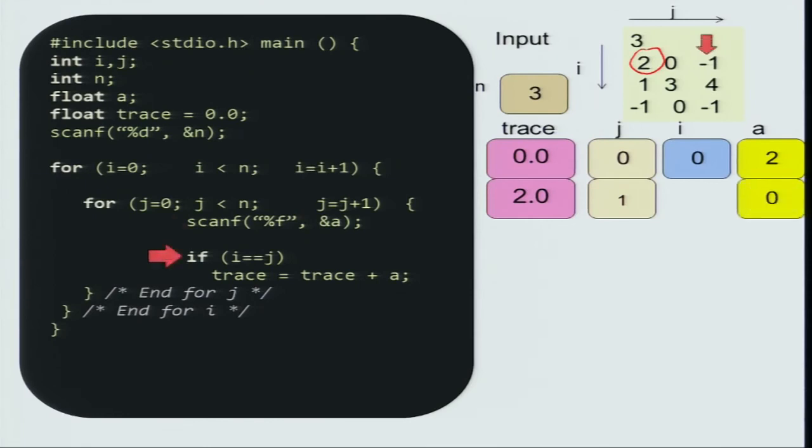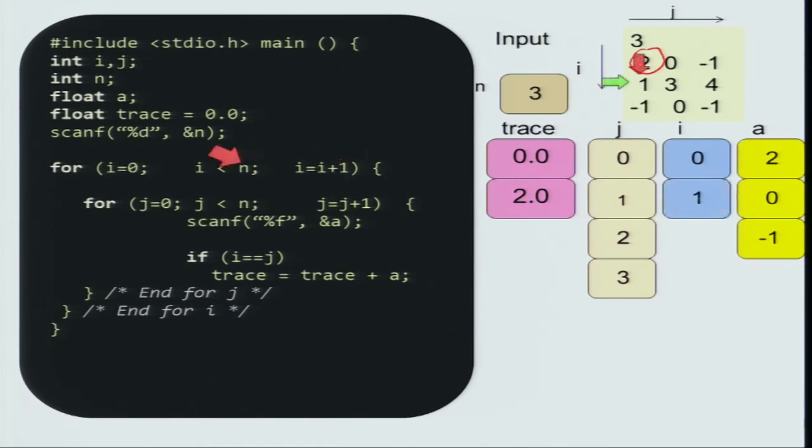If i equal to j, that is false now because i is 0 and j is 1, so you do not execute the if statement and go to the update statement. j becomes 2, 2 is less than 3, so you scan one more number, which is minus 1. i is not j. You update again, j becomes 3. Now, 3 is not less than 3, so you exit the inner loop. When you exit the inner loop, there are no more statements to execute, so you go directly to the update statement in the outer loop, which is i equal to i plus 1.